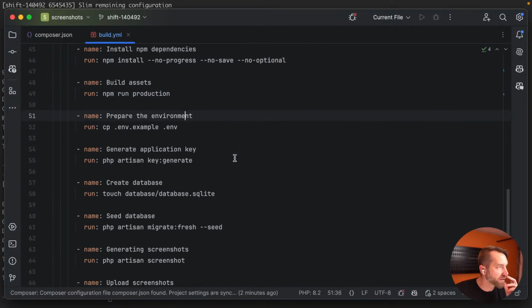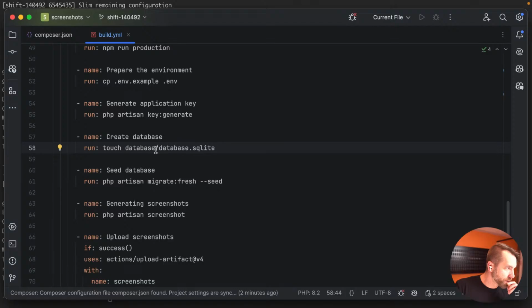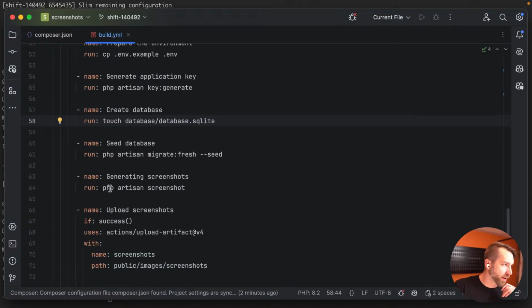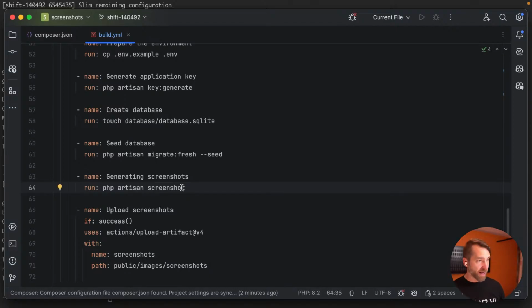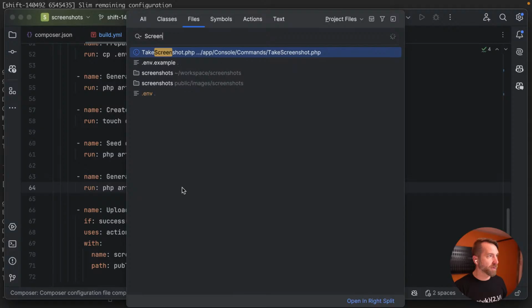We're copying over the env. See, we are using an SQLite database. All good. So we touch an SQLite database. We run migrate fresh, and then we run PHP artisan screenshot, which I think is a command. If we look for the screen, yeah, here we go.